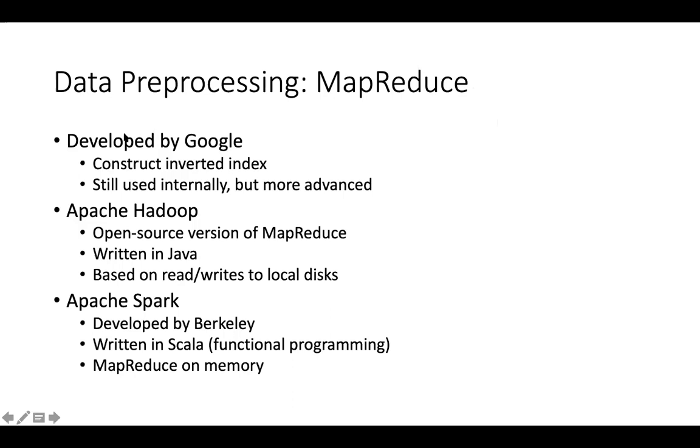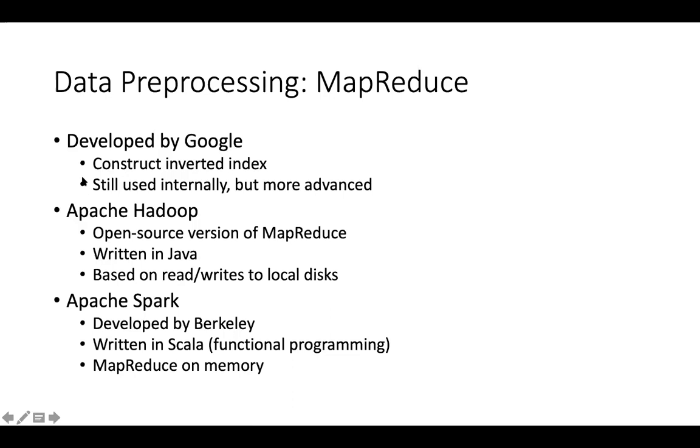So yeah, that's why Google developed MapReduce, and they still use it internally. When I was at Google, I used MapReduce, but I don't think it's called MapReduce anymore. It's called something else, but the basic philosophy is still the same. There's the map phase and the reduce phase, but it's more advanced. There are a lot more tools and steps you can fine tune or customize. But the philosophy of MapReduce still persists to this day inside Google.